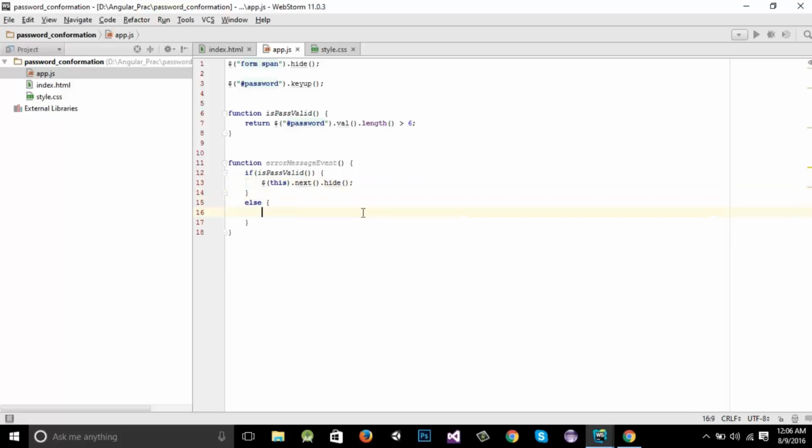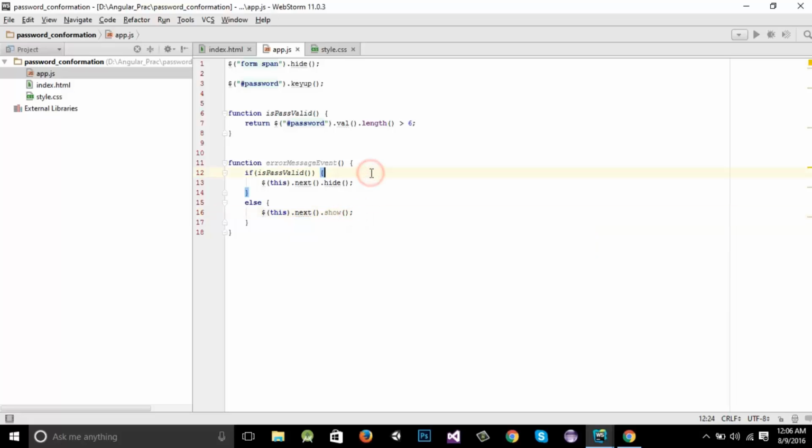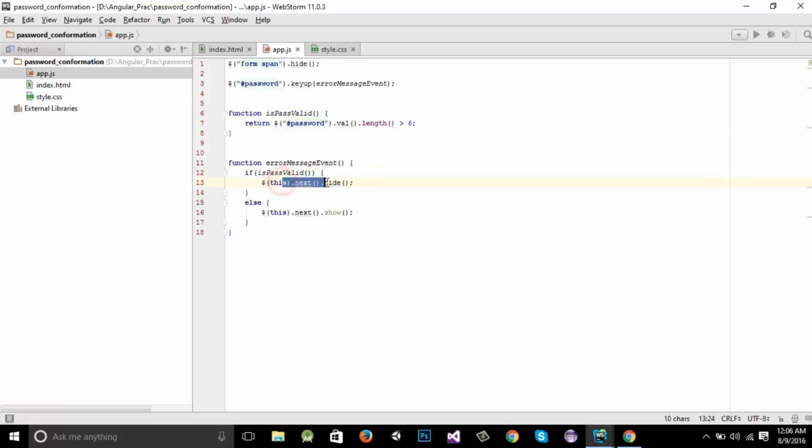Now we can add an else, then copy and paste it and show it. Now, if we enter any key inside that text box, this key up event will occur and it will call this function to check if the password is valid. If the password is valid, then hide that span error message. Now let's go and check it.